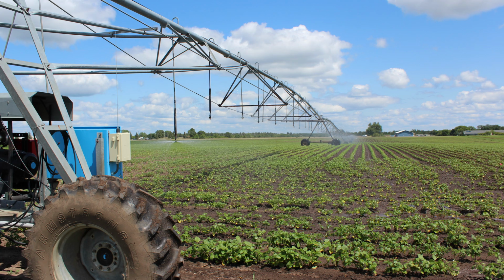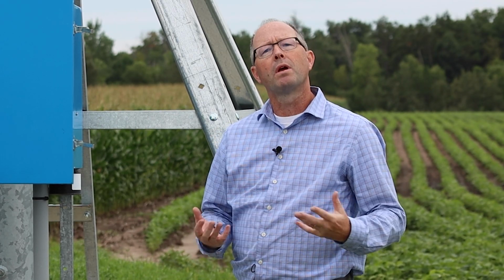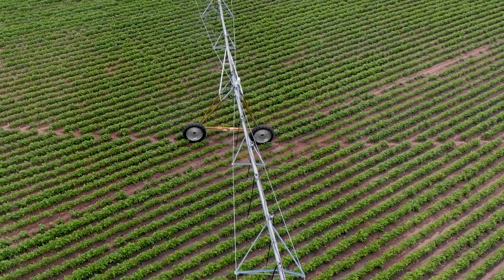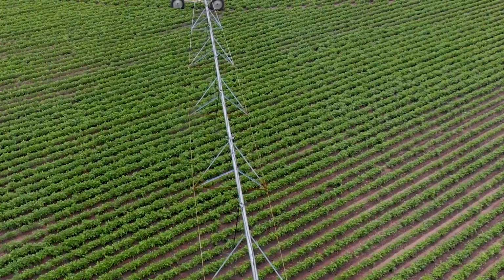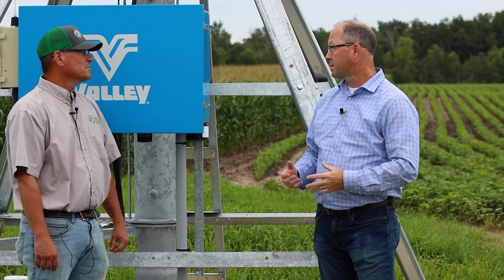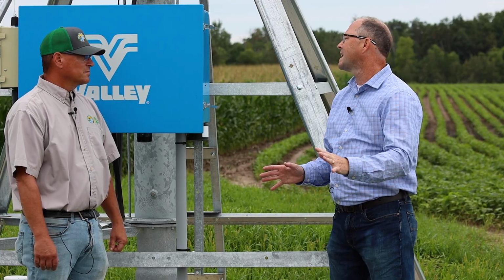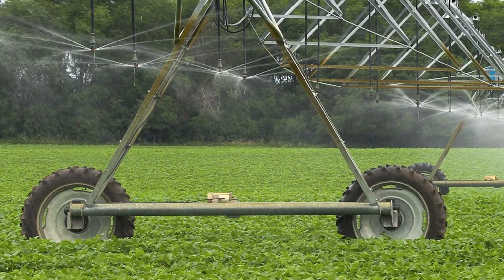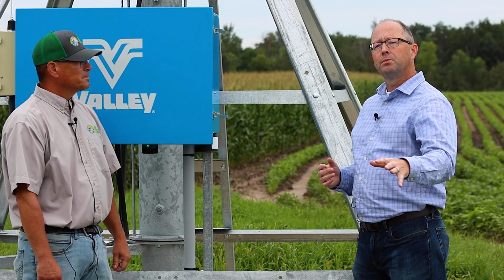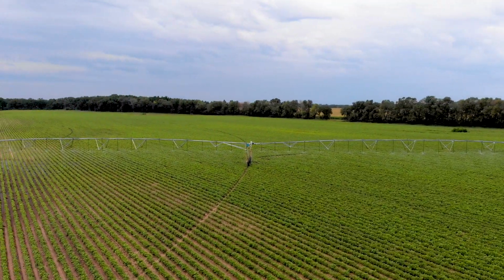On the irrigation side of it, we offer variable rate through our practice called irrigation water management. We have variable rate irrigation scenarios to do the more high-tech items. We have an irrigation sprinkler system practice where we can replace or retrofit existing systems that are less than efficient, maybe a high pressure system or a system that's met its lifespan and has leaks or just is not functioning properly. We can do things like those variable frequency drive motors that we talked about. We have that available through EQIP too, along with pipelines and things to get these types of irrigation systems out on the landscape.